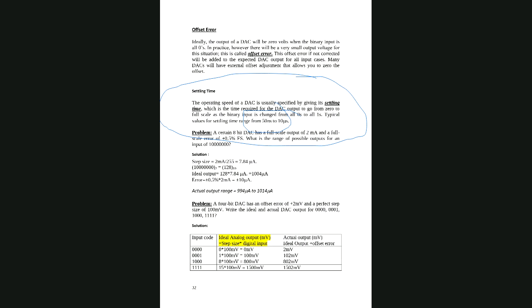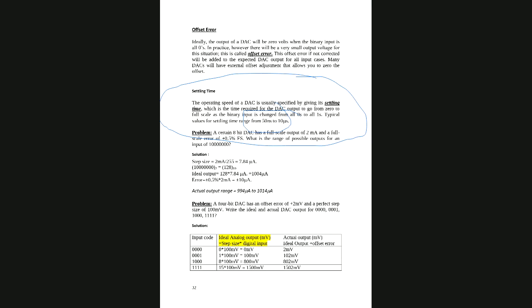So I'm writing here, settling time is what? The operating speed of a DAC is called settling time, which is the time required for the DAC output to go from 0 to full scale, as the binary input is changed from all zeros to all ones. If I have the input all zeros, 0, 0, 0, 0, 0, 0 to all ones, 1, 1, 1, 1, 1, 1, in the output it will change from 0 volt to the full scale volt, right?